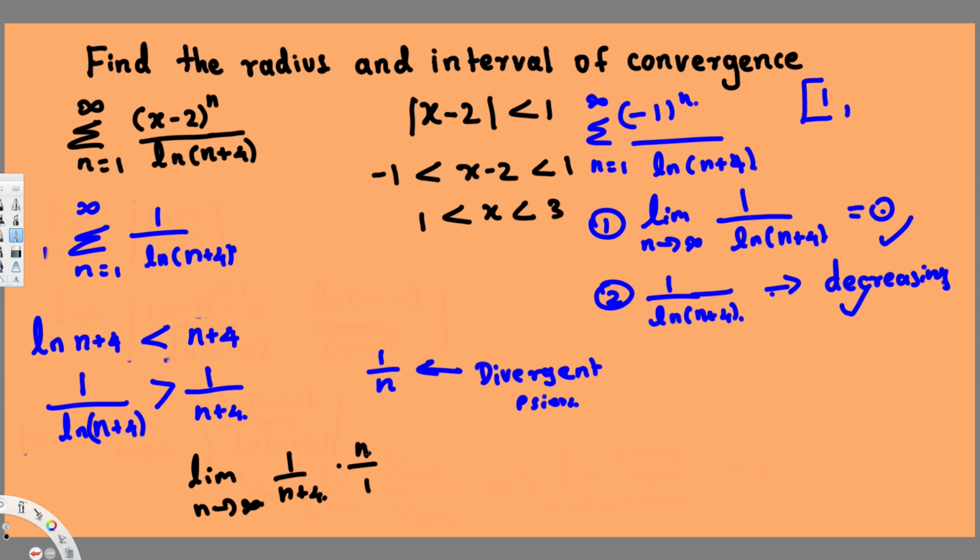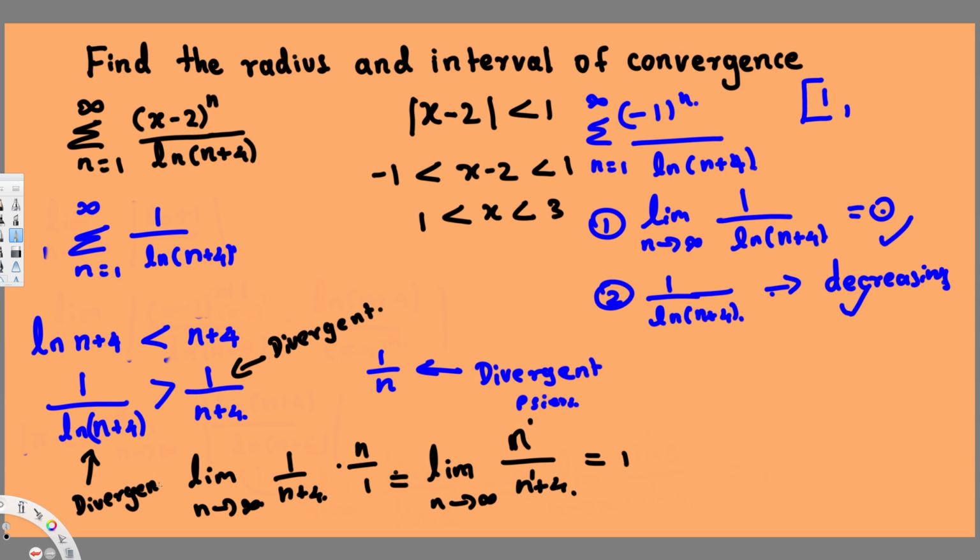So this is going to be equal to the limit as n approaches infinity of n over n plus 4, and we have the same power, n power 1, n power 1, so the ratio is going to be the limit. So the limit is going to be 1, and we are getting a positive finite number. So definitely, since this is a divergent series, this one is also divergent, right? So if this is divergent and this is bigger than this one, it is definitely divergent.